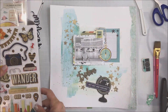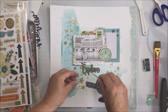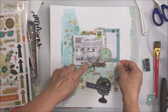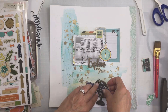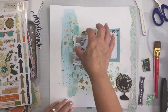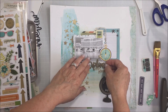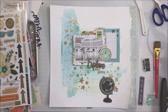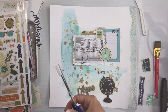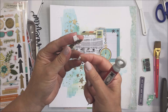Now I want to take some of the chipboard. Vicki Booten's chipboard — love it always — it's always so interesting what she has on her chipboard sheets. There are several pieces that can be used for titles and I really liked this one here that I chose. I'm going to use that little phrase with the wood veneer 'explore' and get that situated. You can see I'm going to create a bit of a diagonal line — there you can see the title 'explore new places.' I'm creating some other little details for the other cluster areas. I'm going to take some foam adhesive and layer it twice — two little pieces of foam one on top of the other.